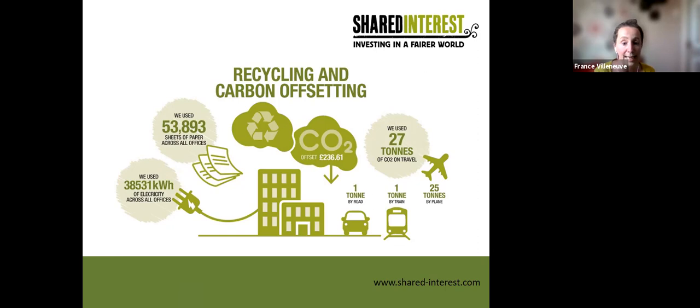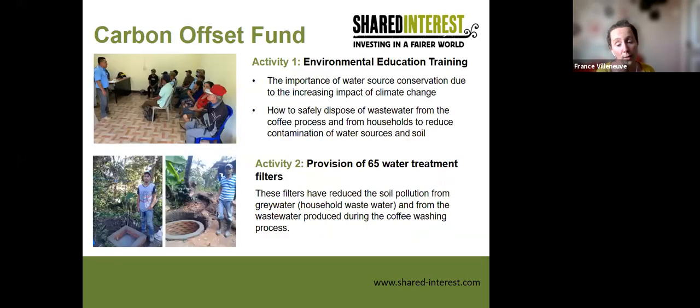As the yearly carbon offset is relatively small, we started to roll over previous sums in order to have a more significant sum to fund a project. As such, in August 2020, we completed a water management project in Nicaragua in partnership with Shared Interest Foundation. The project supported 84 farmers from UCA de San Juan del Rio Coco, a producer of Shared Interests, who also partly funded this initiative.